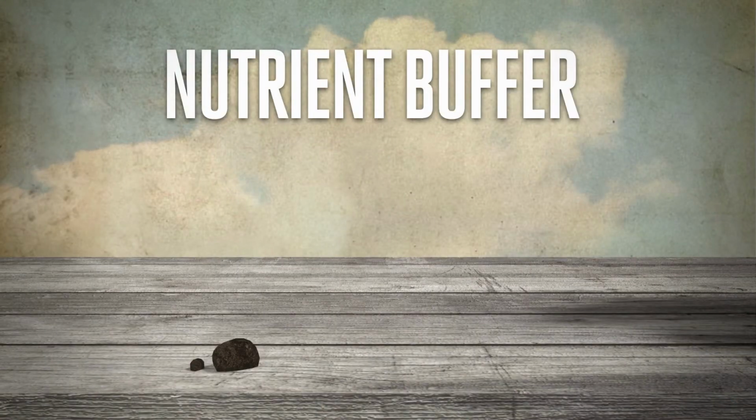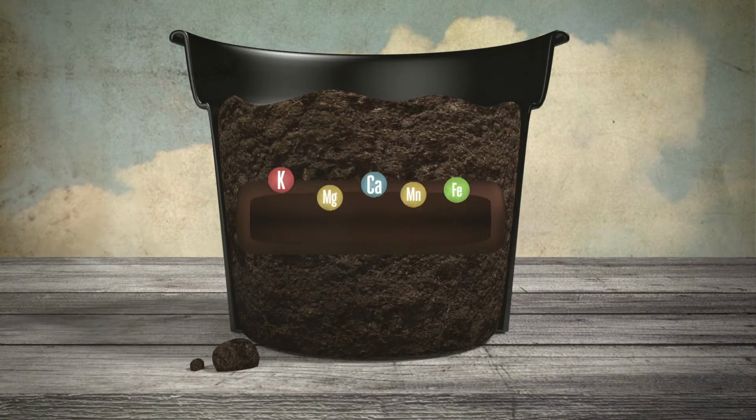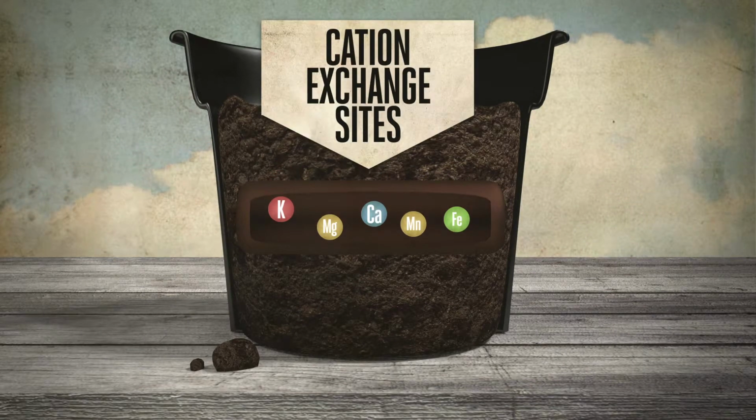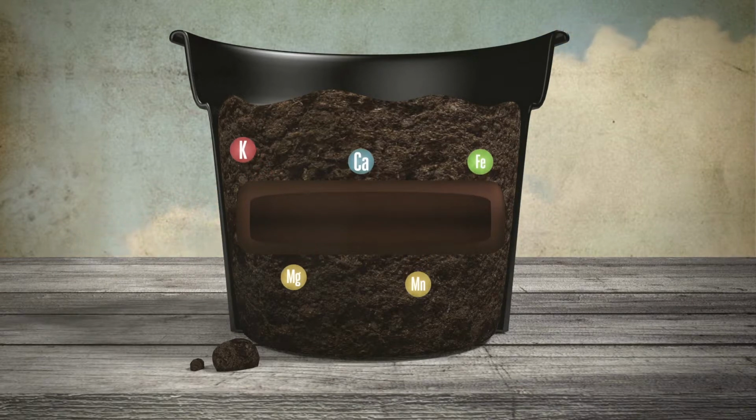Then we have the nutrient buffer. Substrates containing peat or mineral soil bind nutrients to the fibres or particles using charged sites, known as cation exchange sites. The nutrients will later be released into the solution around the fibres in the soil. This mechanism is called slow release or equilibrium. All elements can be made available for the plant in a specific ratio.